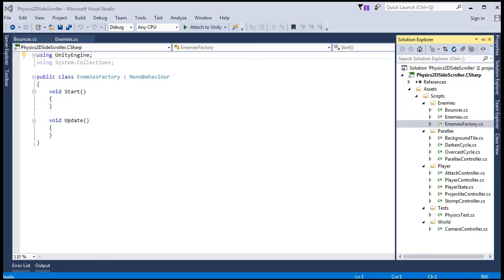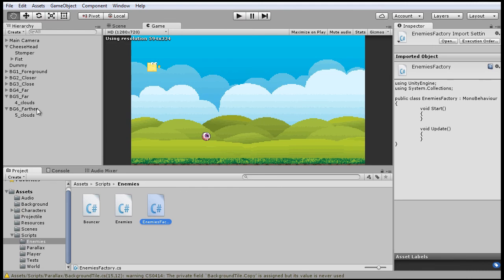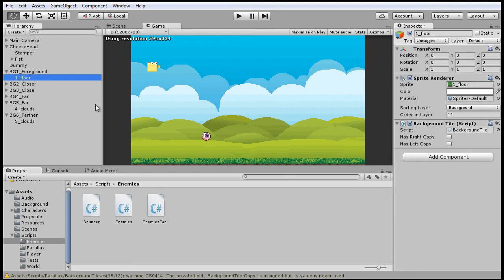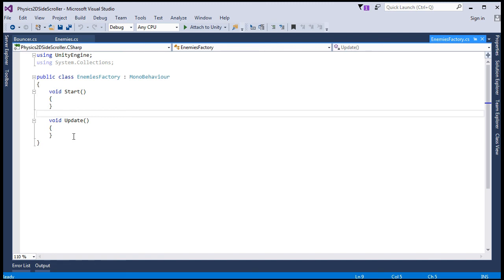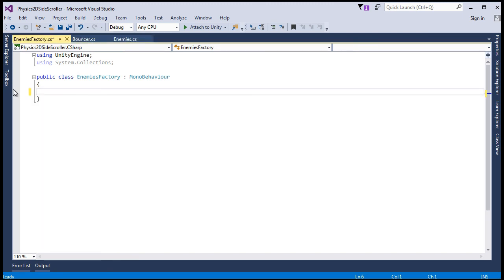And before I move it forward, I'm going to want to have this attached to the floor game object, and that will run this when we start our game. So that's in the BG1 foreground parent here. So put that there. And here's where we'll be instantiating or creating our enemies using the code we just wrote.